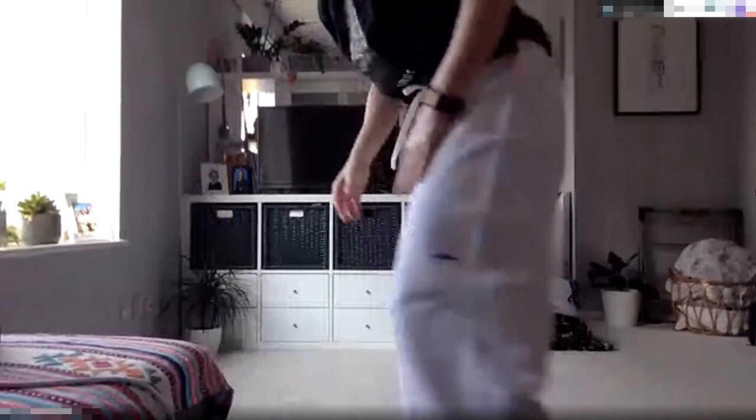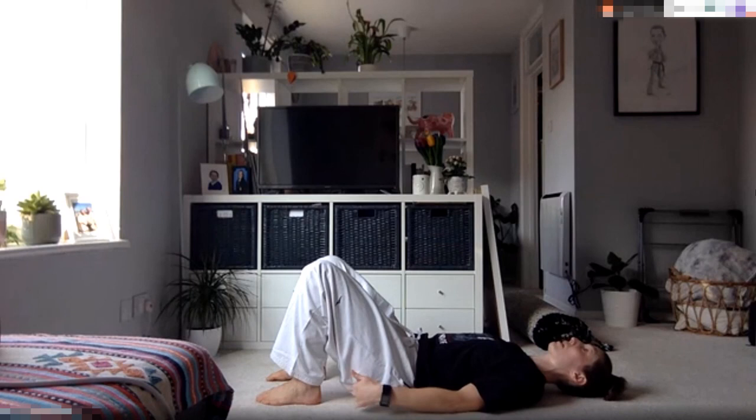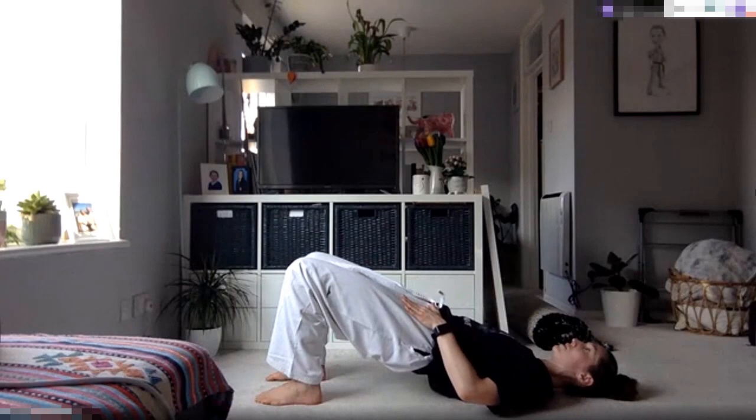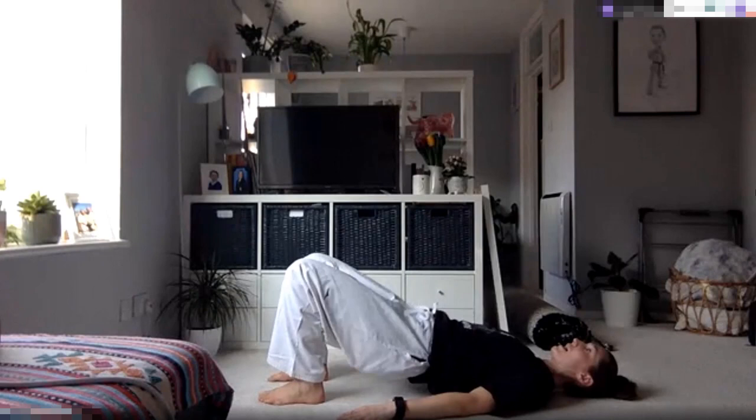I'm going to lay down on the floor, so just hopefully you can all see me. If you can't, change your camera angle slightly. We've got feet fairly close to the bottom, hands on the floor. We're going to work by squeezing our bum to lift our hips in line with our body, knees, shoulders, hips in the middle in line, and then we're going to lower down. So guys, on each one, one count is one exercise. Itch, lift, and lower. Not a crazy pace. We definitely want a little bit of a burn by the end of this.